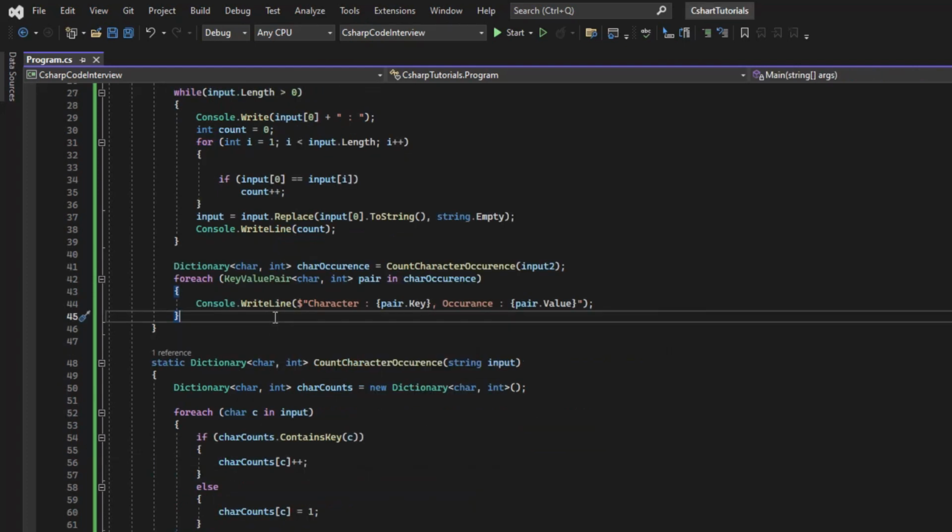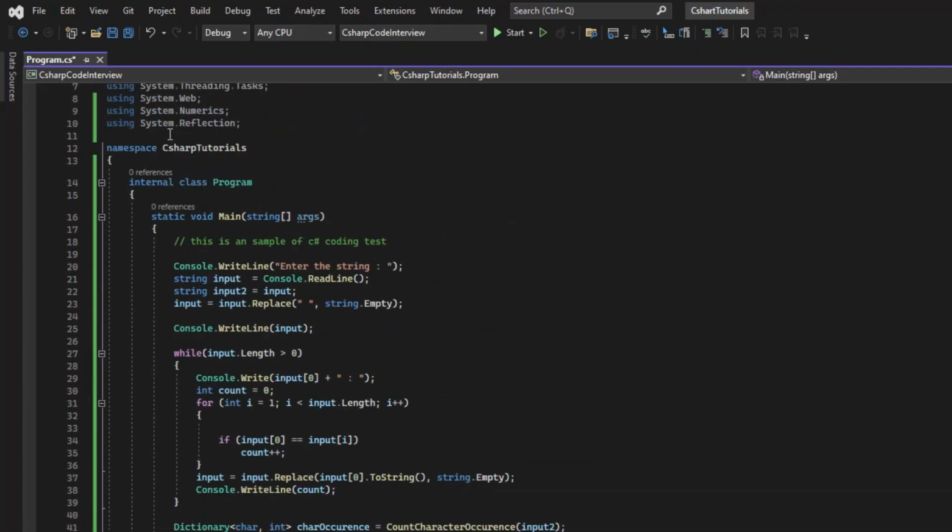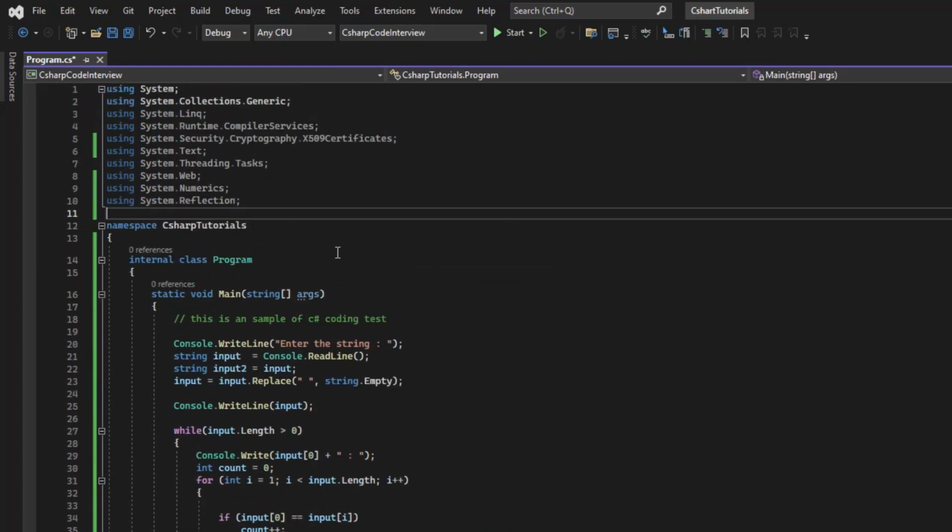We can do it using LINQ as well, that's the easiest way. So to do that, we just need to have using System.Linq here.